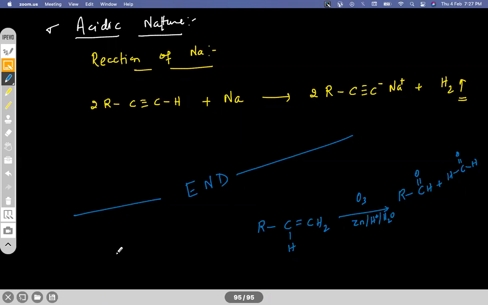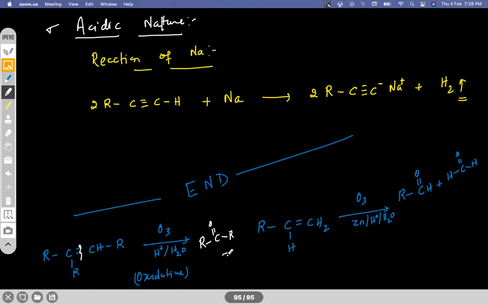But when you have this reaction, RC=CHR with O3, and then in the second step, we are not using zinc. When you do not use zinc, then it is oxidative ozonolysis. We have the mechanism of this also. We'll discuss it in reaction mechanism. In this case, when you have oxidative ozonolysis, you won't get aldehyde, but you get acid. You break this bond, everything will be the same. You'll get ketone plus another molecule, you will get aldehyde first, but this won't be the final product. Further, it oxidizes into acid.